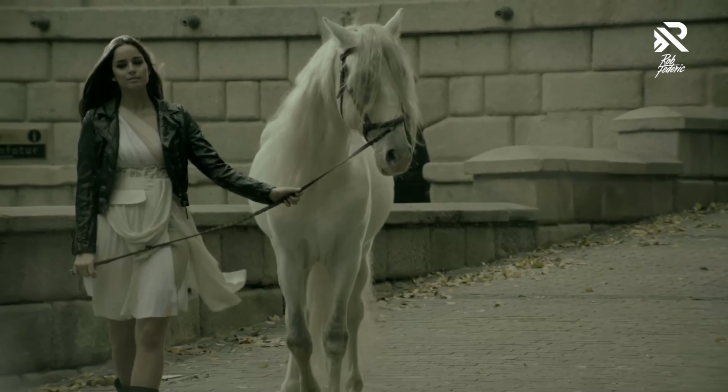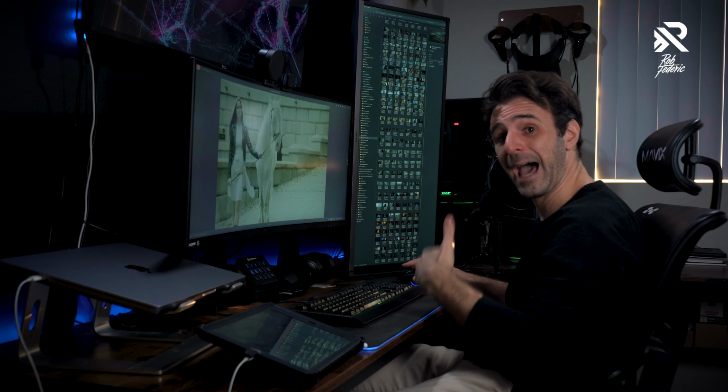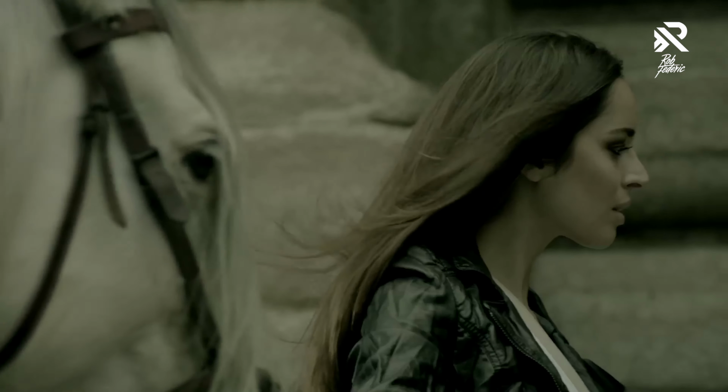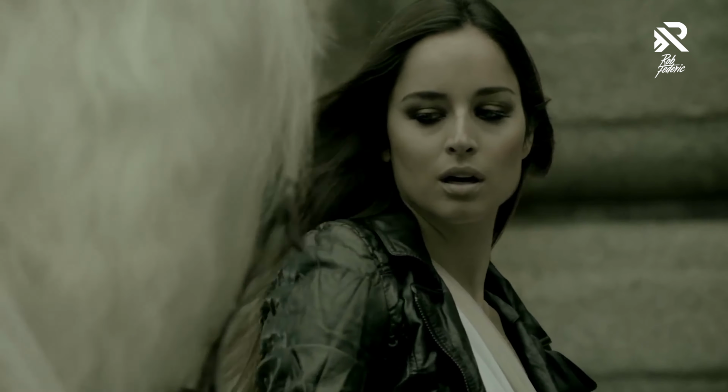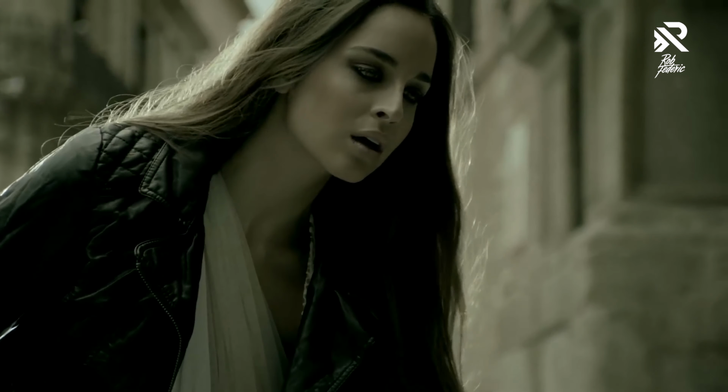And again, we were so lucky that it was windy and there were leaves everywhere. These are the happy accidents that can happen, where the wind is actually carrying the performance of the shot. We have these beautiful punch-ins of just her and the wind, and we shot this in slow motion, and it just created this epic sense.